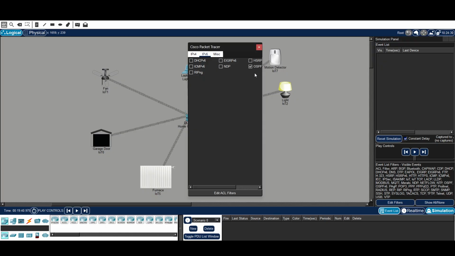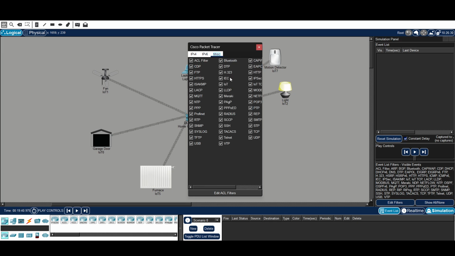Protocol means that if the message is transferring from one IoT device to the broker, this means MQTT is publishing and subscribing the message properly, which is basically the MQTT protocol. Here you can see this is the MQTT protocol. I will untick all the other packets and keep only the MQTT.